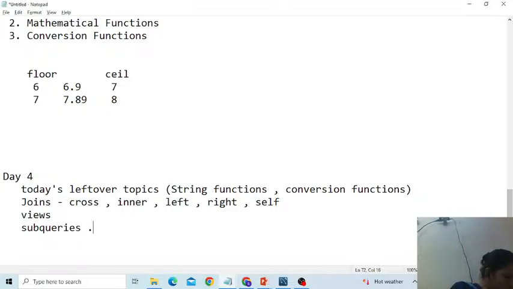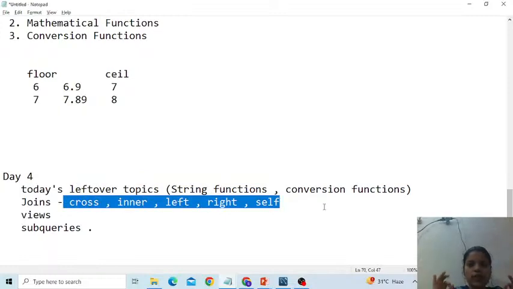Right. So Rajkamal, join is an entire half an hour topic. I cannot wind up join in just 5 minutes. So make sure that you attend the class tomorrow. I will show you in detail what join is. Everybody be here on time. Tomorrow we will start the class with this leftover topic, and then we will cover the concept of join exclusively in depth. Rajkamal, if you are here with us, please let me know if you got my answer or not. Join will take a complete half an hour to 40-45 minutes. Is it fine?